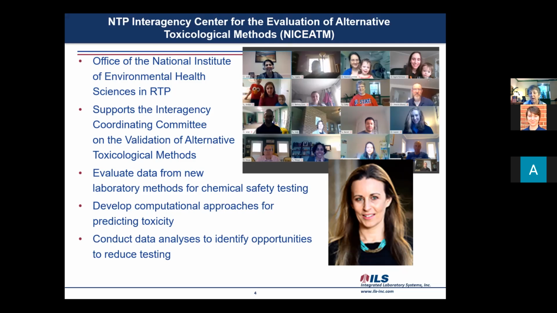So NICEATM, the collective government and contractor group, in turn supports an interagency committee made up of representatives of the Food and Drug Administration, the Environmental Protection Agency, and so on, that bring all the government agencies interested in chemical safety testing together to figure out how we can advance acceptance of non-animal methods for chemical safety testing. So we provide support to that group, and we also evaluate data for new methods for chemical safety testing to see if the test tube methods are as good as the animal methods. We develop computational approaches for predicting toxicity, as I mentioned, and we conduct data analysis to identify opportunities to reduce testing.